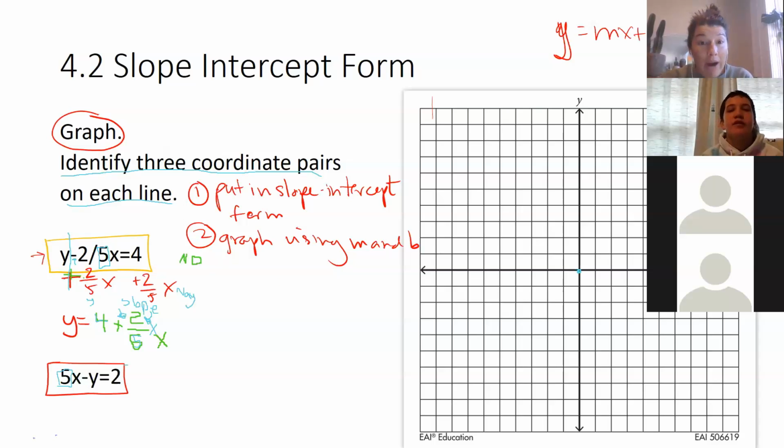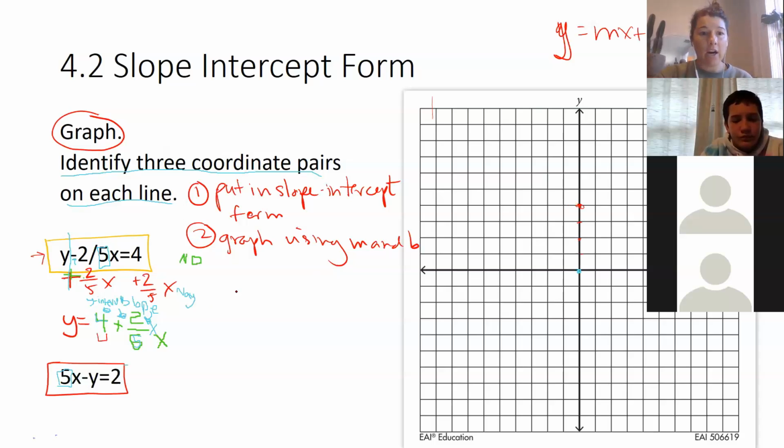Okay, so when we're graphing, we first start with the y-intercept. We have to start with a coordinate pair that we know. And so we know this coordinate pair. So we're going to start here with that 4. So on your graph, you're going to go up 4. 1, 2, 3, 4. Okay. I hope that coordinate pair does not disappear. All right, someone draw over it for me so it doesn't disappear. So that's our b, our y-intercept right there.